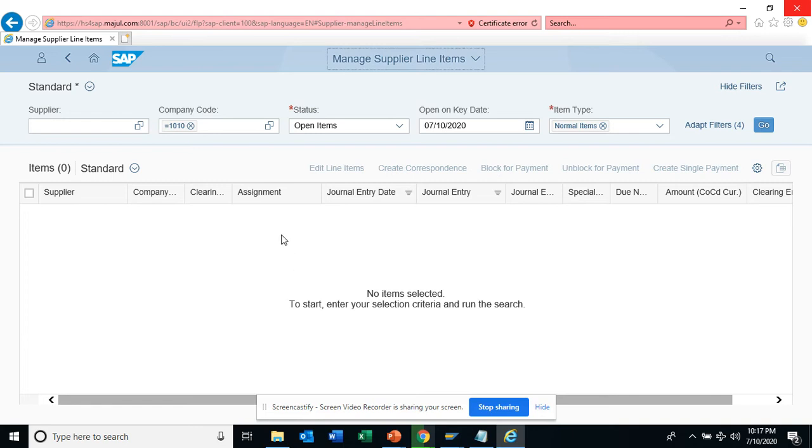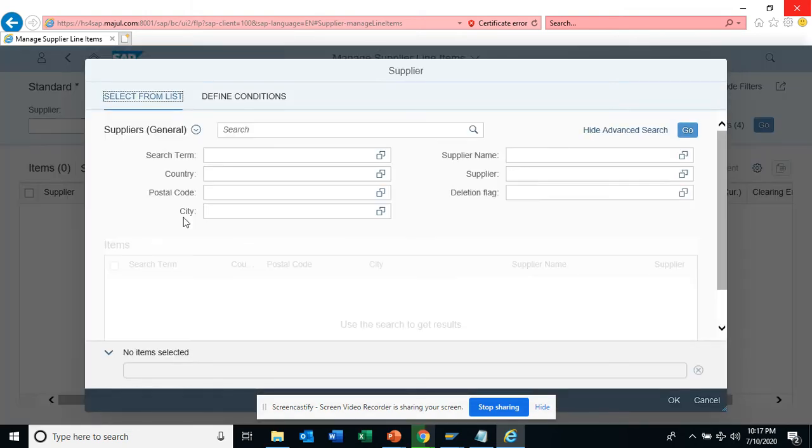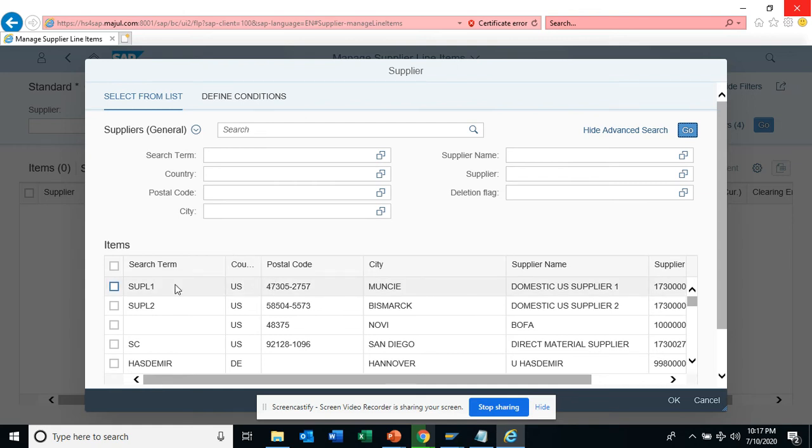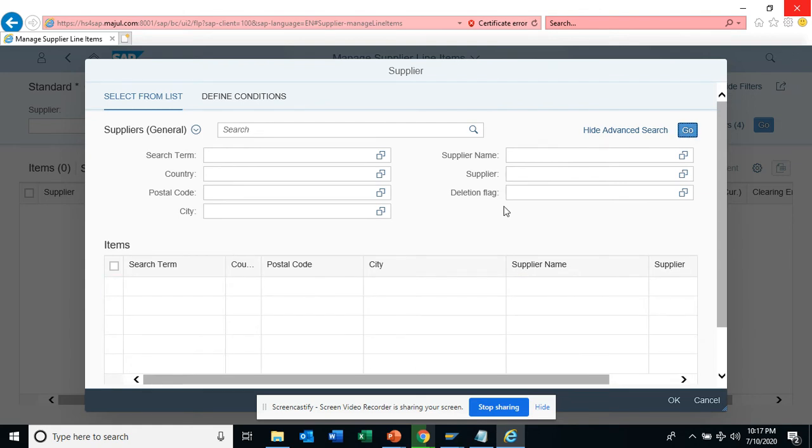So here you can see the company code is 1010. Okay. And here you have item types and all these things. So I probably want to change it. Suppose I want to see, I don't know, some material number, just click go. And suppose this is one, I'll select go.